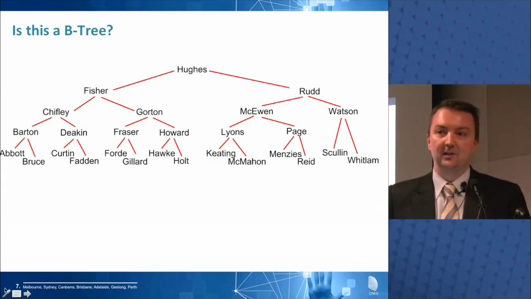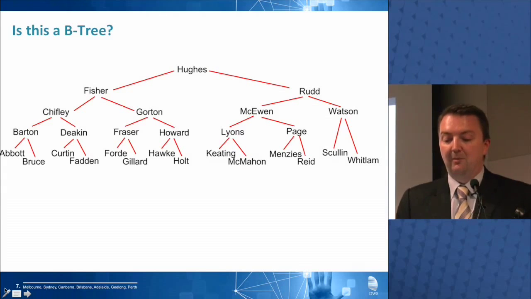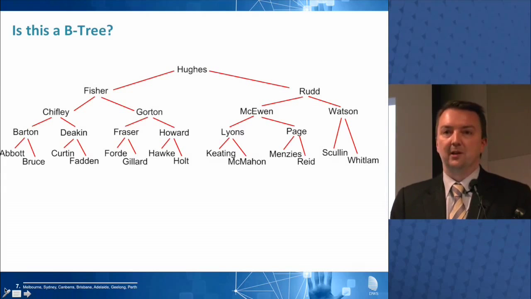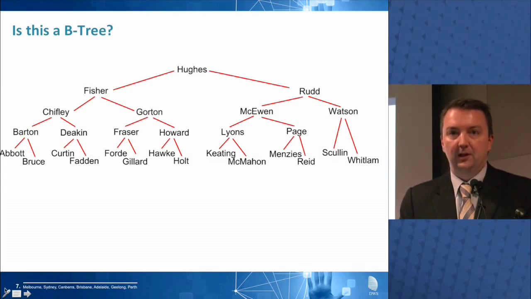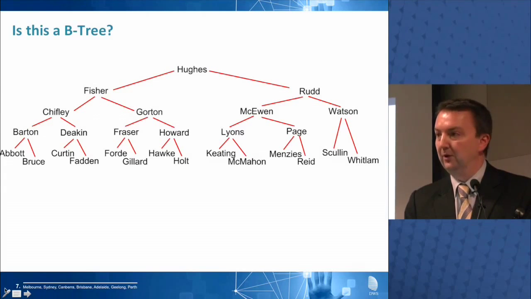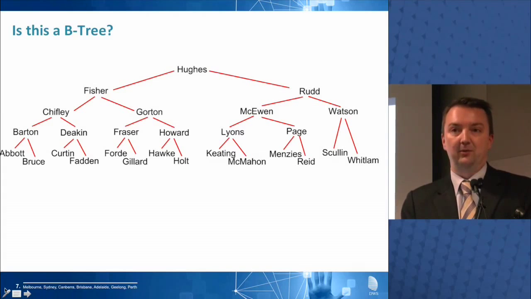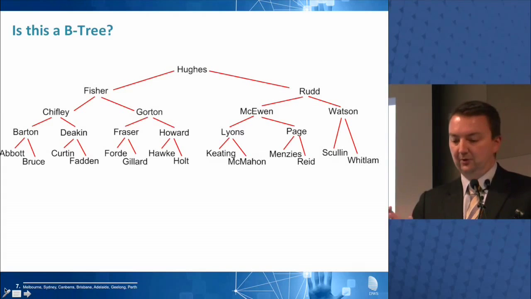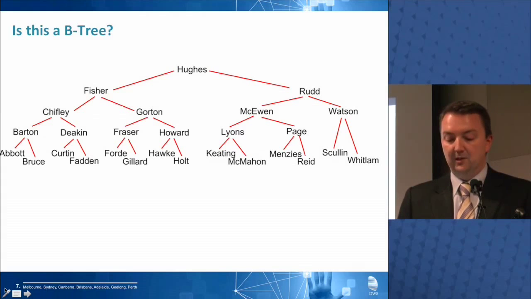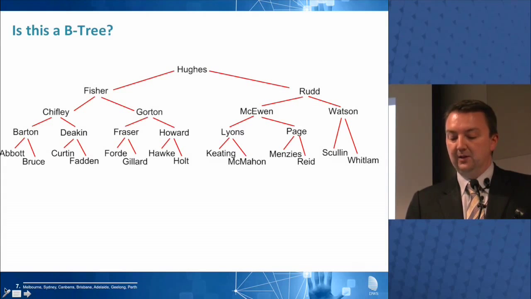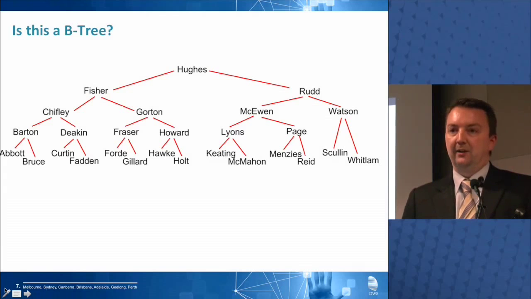It is a binary tree. It is what I call a binary search tree, because it's a binary tree because every branch node has only 2 children. Okay, that's the binary. Right? So up to but not exceeding 2 children. What makes it a search tree is that it is ordered alphabetically.